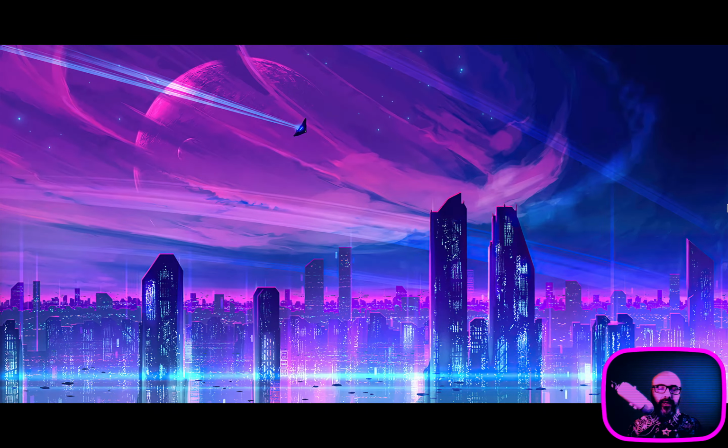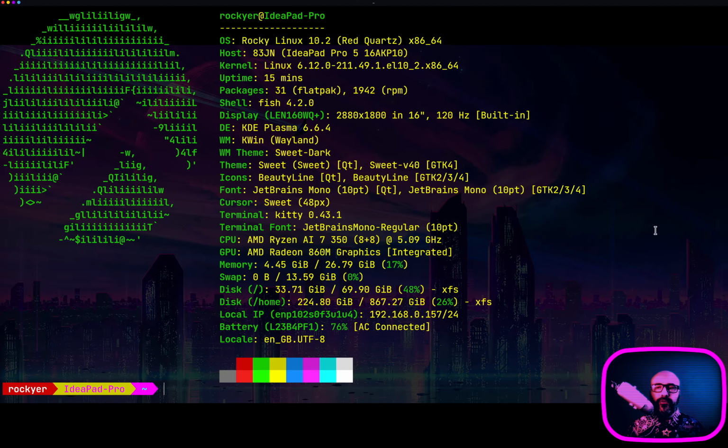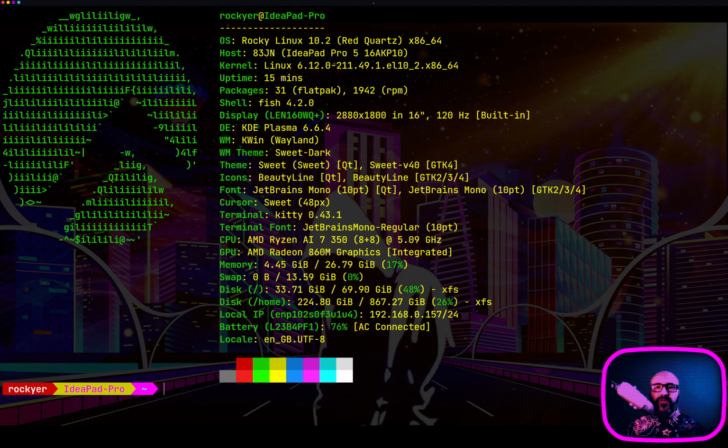We are back in Rocky Linux 10.2. Here is the system information. You can pause the stream or later the video on my YouTube channel and take a good look at your own pace. Pay attention to the screen resolution, which today is 1440p. Basically the native screen resolution 2880 by 1800 running at 120 Hz. And I'm recording and streaming in this native screen resolution but at 30 FPS. We'll leave it a moment here and then I will show you my OBS settings.